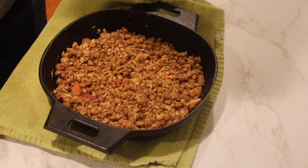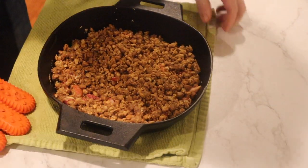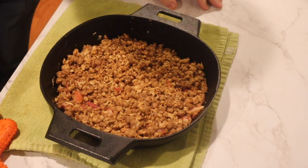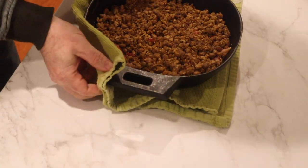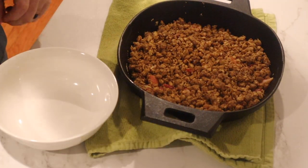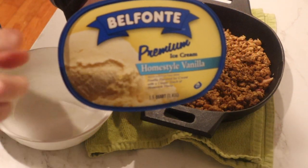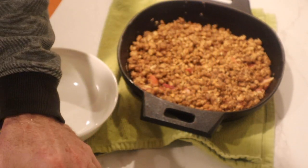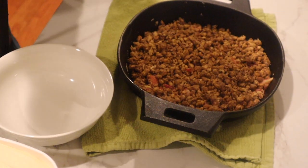There she is — look at that deliciousness! I wish I had smell-o-vision because the smell of that granola coming off those strawberries is incredible. We're going to scoop this out into a bowl and hit it with some ice cream. Homemade vanilla is the way to go, by the way. So we're putting in some crumble, putting in some ice cream, and giving it a go.